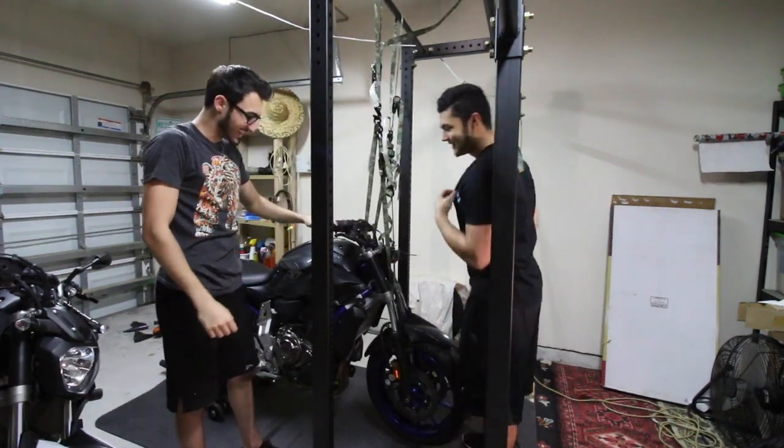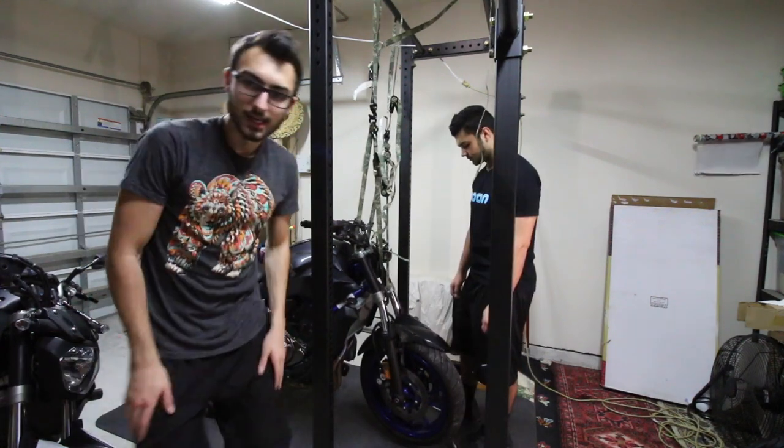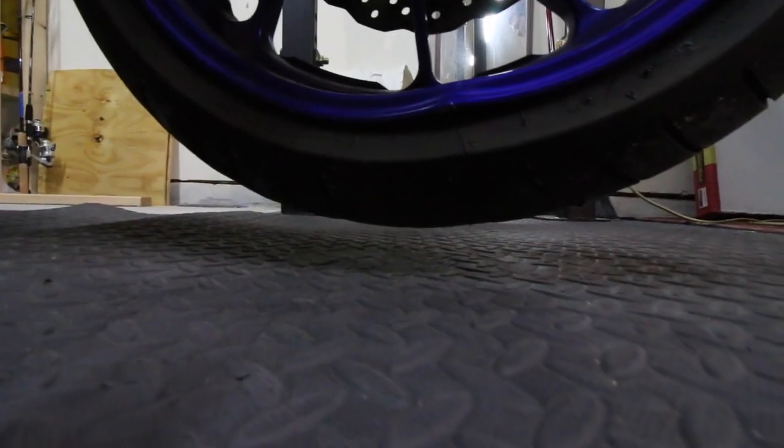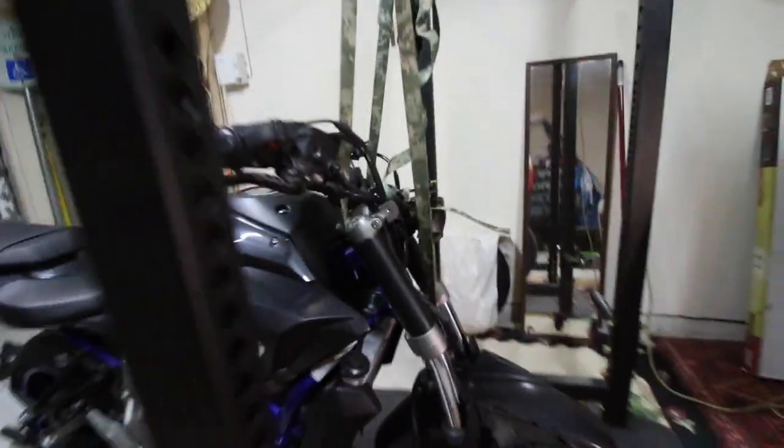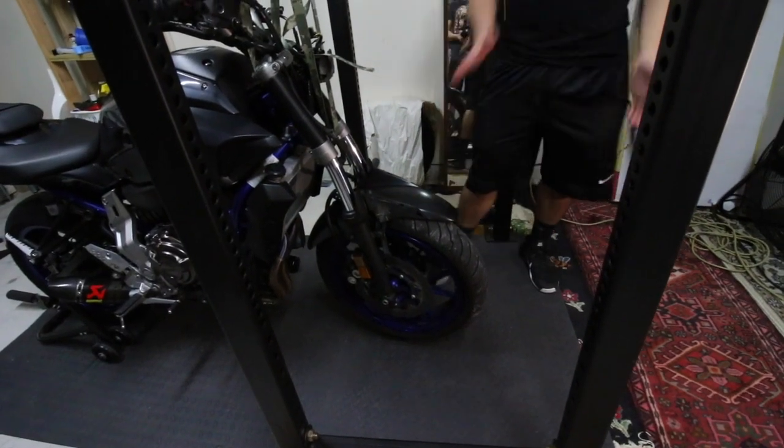Like off the ground. Oh shit, it actually works. All right, I think the wheel's off the ground. The wheel is off the ground and is being held up. So I think the sketchy little contraption we did actually worked. Congrats, Brock, thank you. Let's get started.